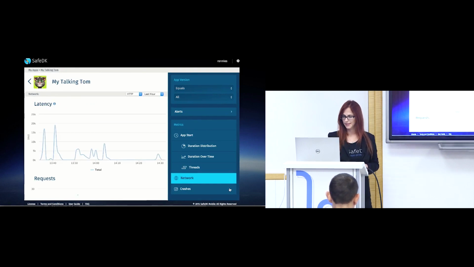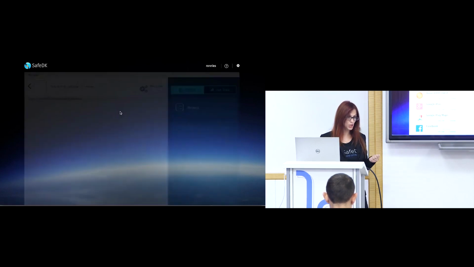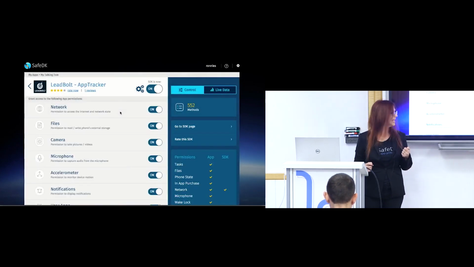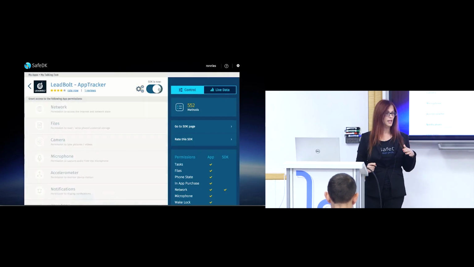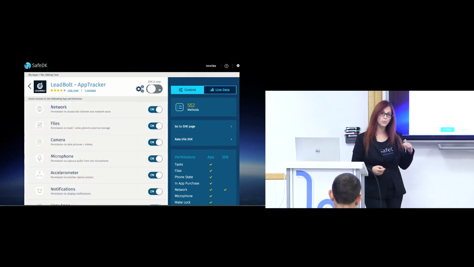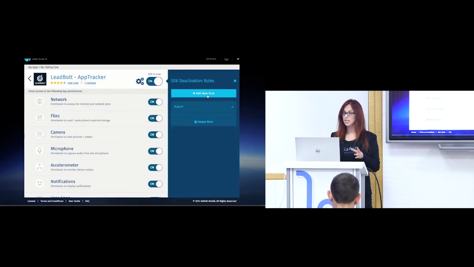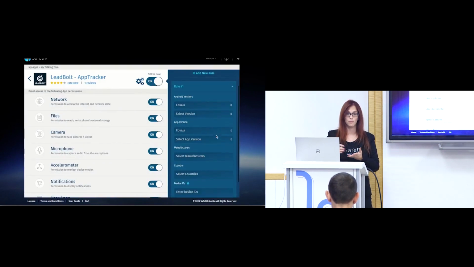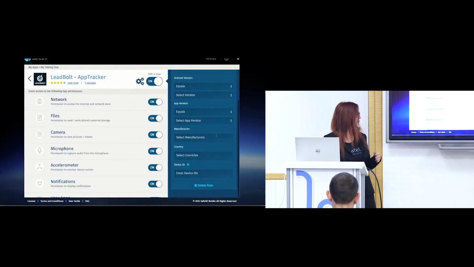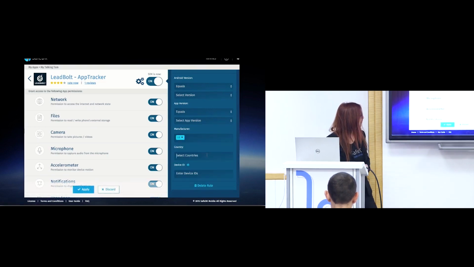And we don't only provide the information and the alerts about bad behavior of an SDK, we also provide the ability to switch off a malicious or problematic SDK, as I said before, and it happens immediately. You don't have to resubmit the application to the Play Store or the App Store. You can do it in a smart way. You can switch off an SDK only for specific devices or specific countries, or specific Android versions, from Marshmallow and up or from Lollipop and down, for example.